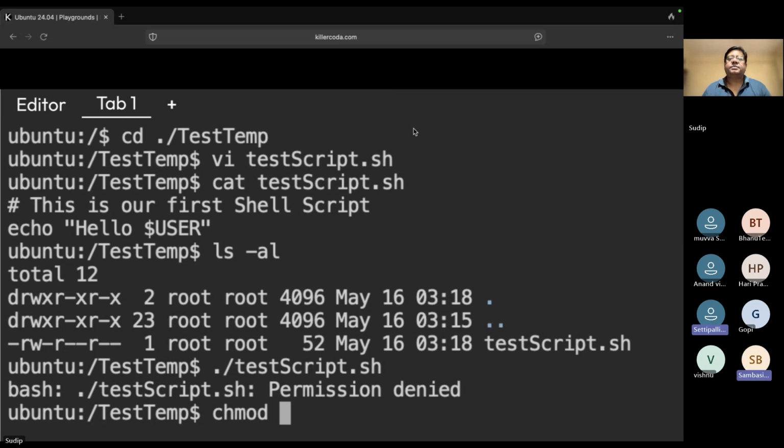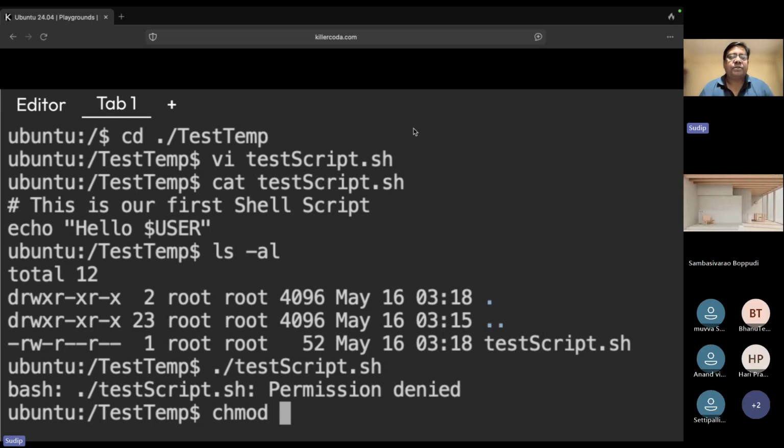We can use numbers as well, yes. Correct, we can use both. I prefer to use numbers, so I will go by that. So I'll say 744. For group and others, I will leave it as read only. I'm not going to change anything.